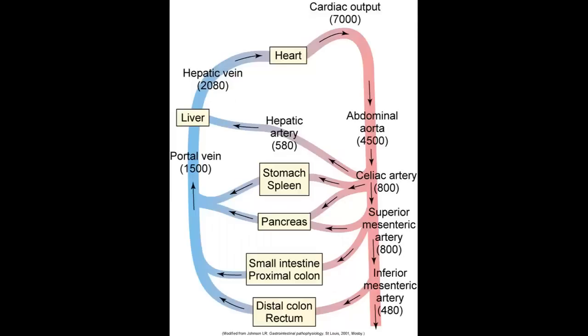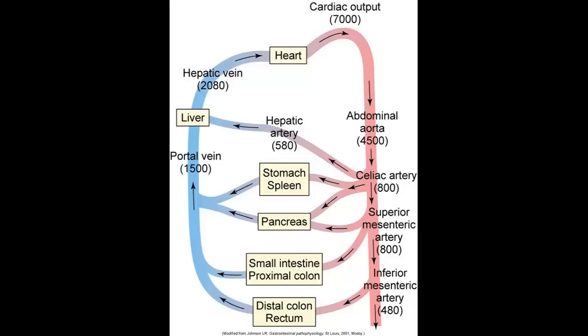This diagram here is just showing a little bit about the amount of fluid we have moving and where it's going. So coming out of the heart, we have about 7,000 mLs coming out of the heart, going down the abdominal aorta. Remember that some of that blood coming out of the heart is going to go feed the heart, go feed the lungs. So not all of it's going down the abdominal aorta. Some of it's going up to feed the brain. Celiac artery, the stomach and the spleen, you can see they're going to get some of that.